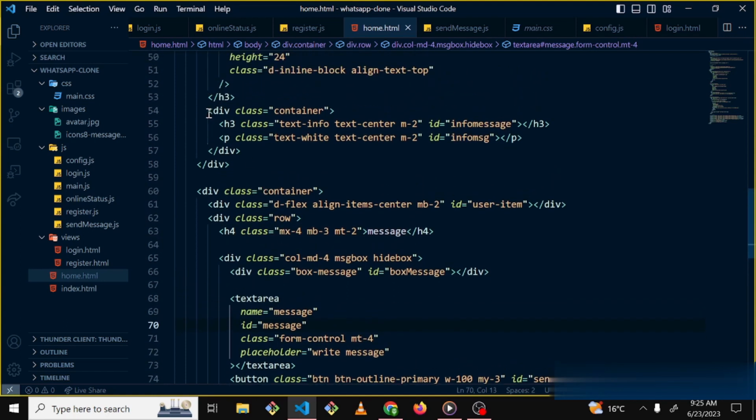Inside this div, we see an h3 with the ID of info message, and there is also this p tag with the text info msg. Actually we'll not need this one for now. I'll just comment this.